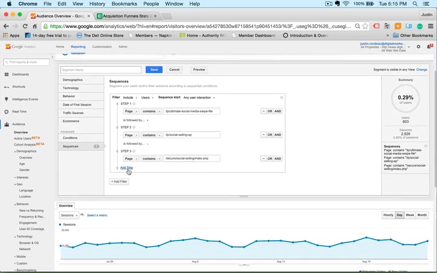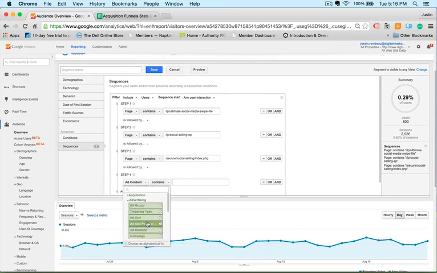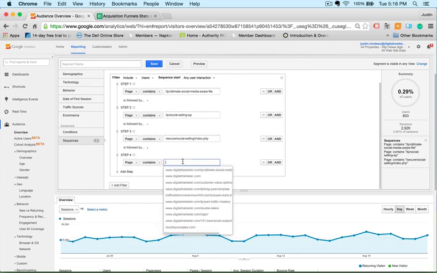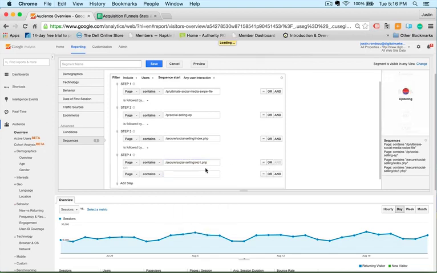So now this is just add to cart. We want to make sure people actually purchased. So let's go to that. So we need to actually pick page again. Contains. And we'll add that. Then or. And we'll add 2.php.